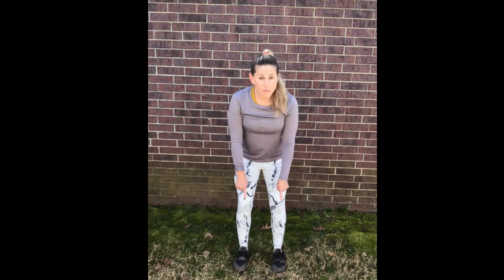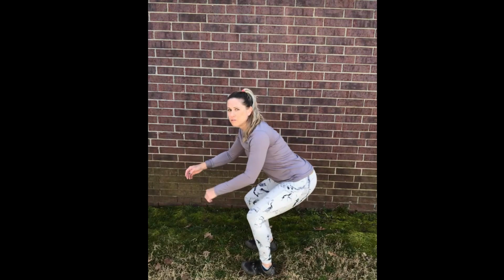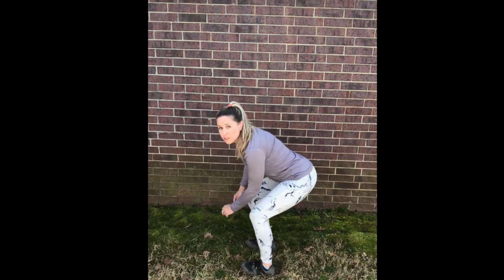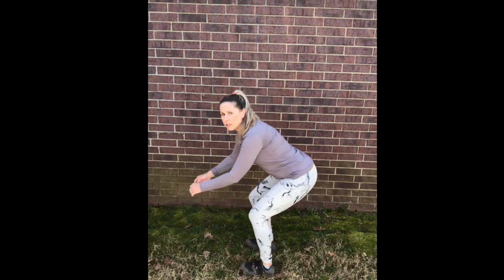Moving into the squat, we want to make sure that the knees are separated from each other and they travel in the same direction the feet do. But really, once again, we're gonna hinge at the hips first and sit back. So check my knee. It's still over my foot. I'm not coming forward here. I'm sitting back and then down.